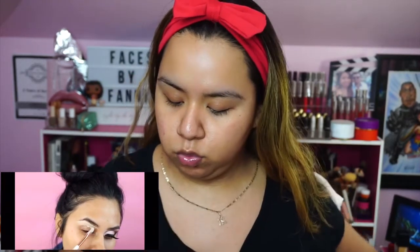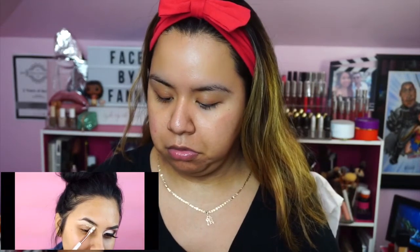She looks so good, you guys — flawless. Okay, so she's starting off by carving her brows. I'm actually going to do my brows on camera today. I'm really excited, trying out a more natural technique — a lot of people have been asking for a natural brow. I start out by underlining my natural brow to give more definition. She's using the Glamouflage Concealer from Hard Candy; I don't have that, so I'm going to use the Maybelline Age Rewind Eraser Dark Circle Treatment Concealer in Neutralizer — it's a little lighter and pretty full coverage.